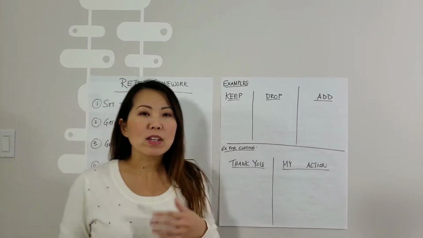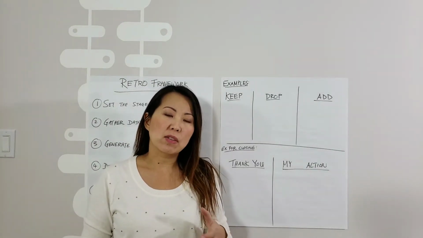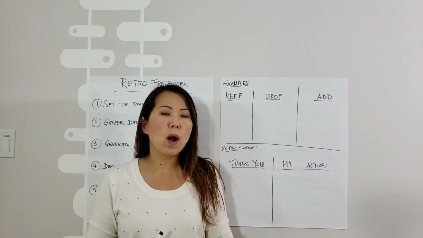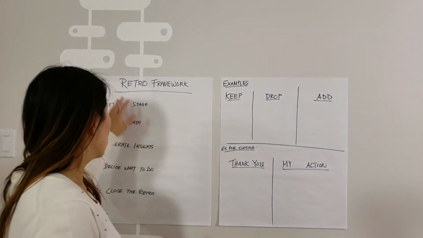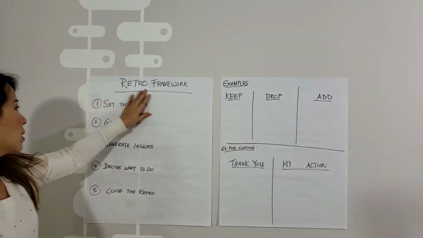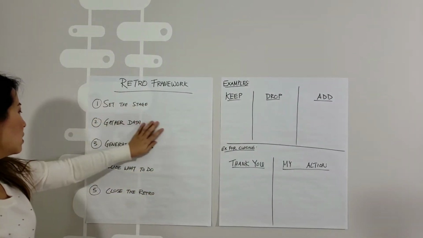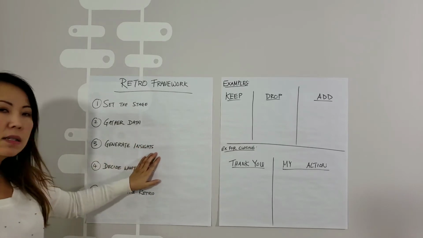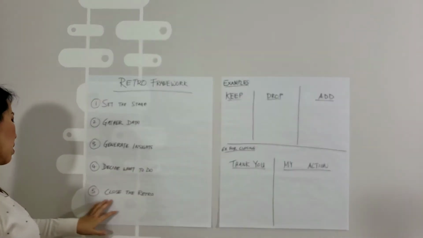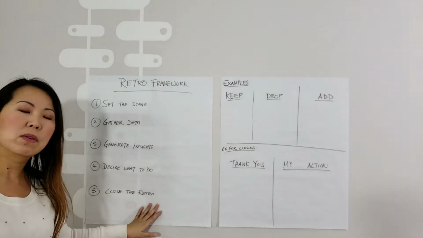So in Agile Retrospectives, the book written by Esther Derby, you'll read a lot more about how to run retrospectives, the why, all the different stages. So I have the different stages here, the framework. Step 1 is set the stage. Step 2 is gather data. Step 3 is generate insights. Number 4, decide what to do after you've generated insights. Number 5, close the retrospective.